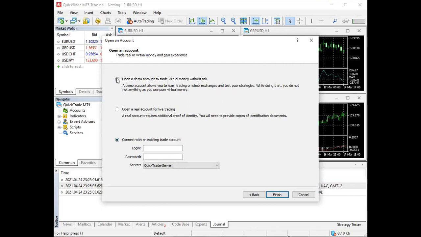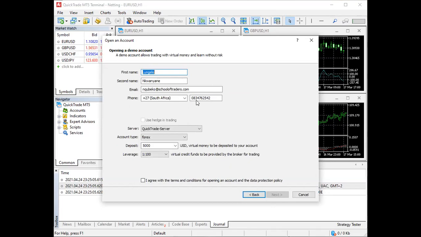So in this particular case, you want to open an account because we assume that you're a first time user, or you are going to put your real account at a later stage, right? Then click on next. After clicking next, you're going to put your details, right? So in this particular case, we are going to be using first name.